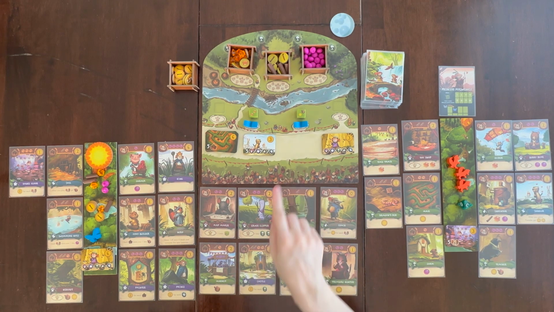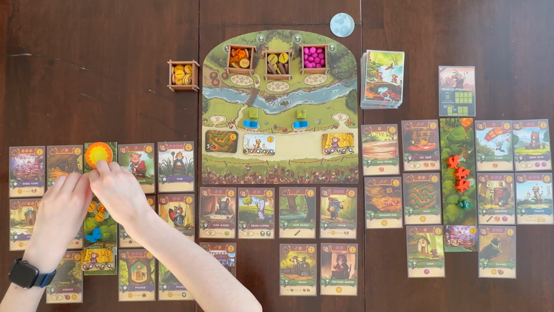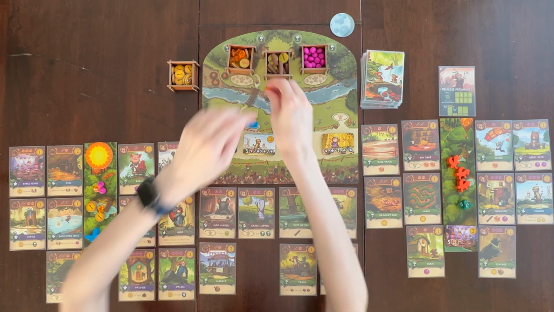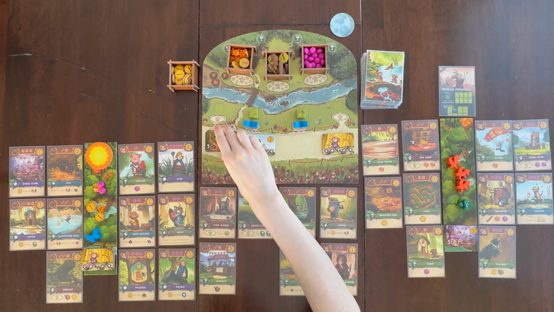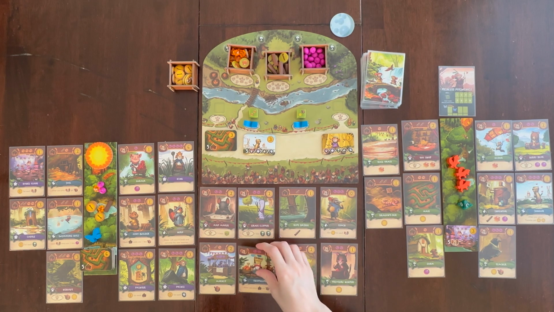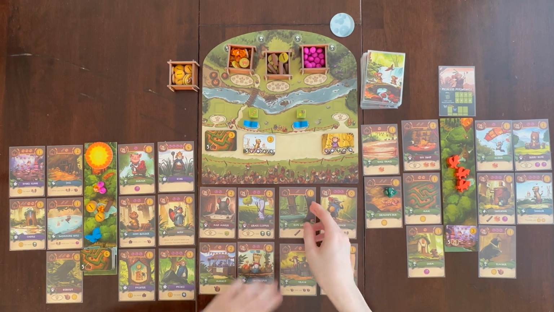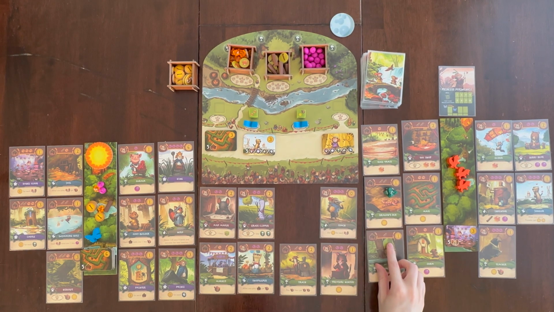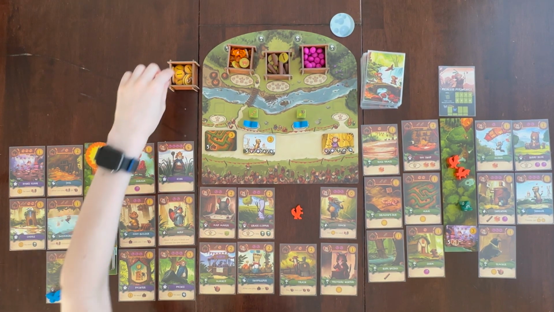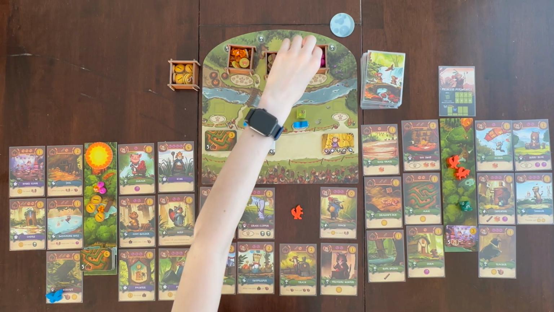So I've already placed my thing. Let's play this by paying 2 twigs and 1 resin. And that gives me this. And we refill. Their turn. 3. And then I will come down here and get a point token. And 1 of any resource. Let's just take a berry.